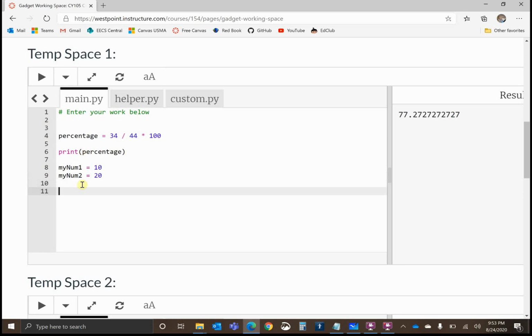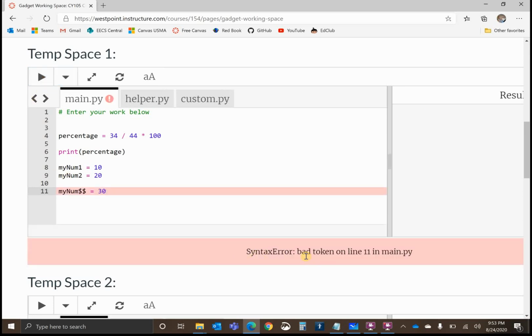So see, we're using numerical characters. Those are just fine. Capitals are just fine. Those are all valid. What's not valid, though, is something like mynum $$. When we try to run this, we're going to get a syntax error. It's going to say, hey, no go. Not going to work for a variable name.